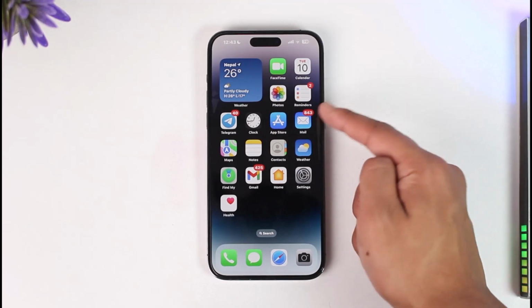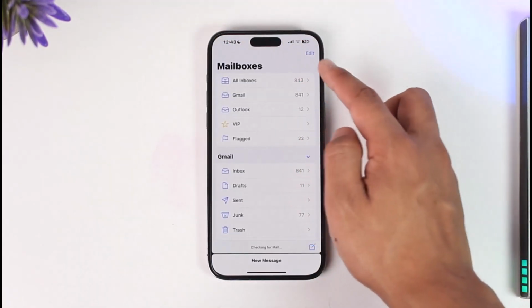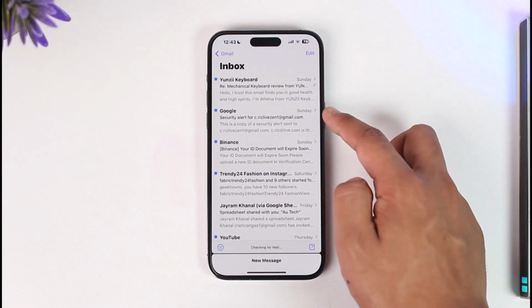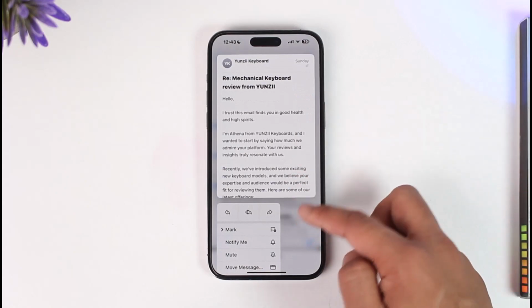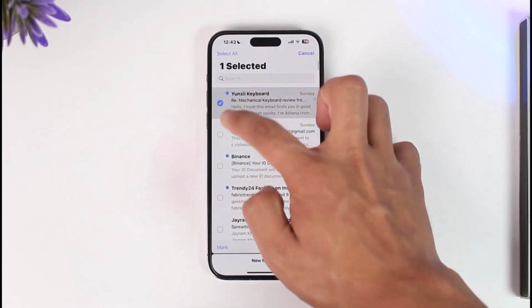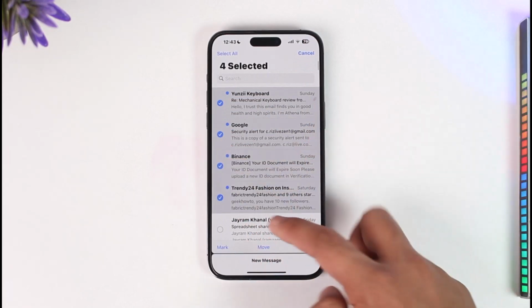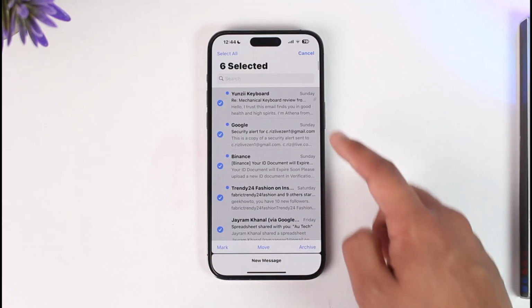If you want to do this via the Apple Mail app, you can open it up like this, and then from here onwards you can just go to the Gmail mail over here. Once you select Gmail mail, you can try to select any of these mails and then go ahead and delete those, but it is actually quite difficult from this section as you'd be able to find it. You can of course bulk select them, but you cannot select all of them at once. So after you bulk select them, you can choose to delete them.